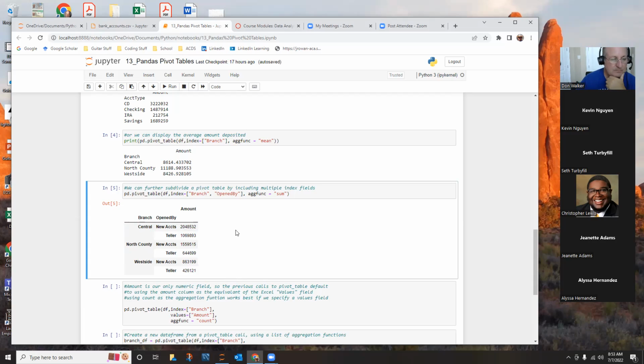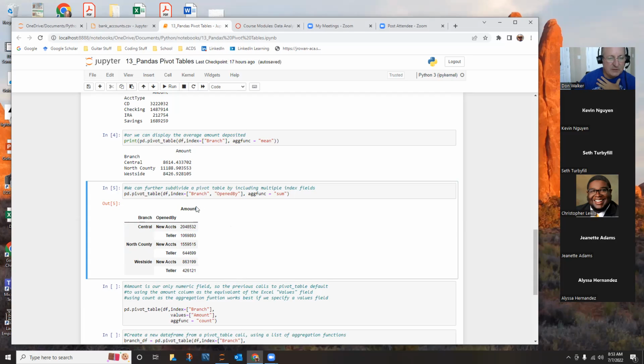Could be easier said than done, though. That's the thing about Python. It can be tough to get it to work the first time. But if it's something that you do repeatedly, once you get it working, man, it's magic. As opposed to dragging and dropping and dragging and dropping and doing things manually with Excel.